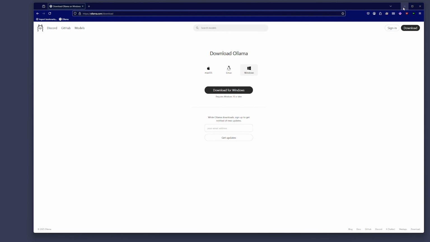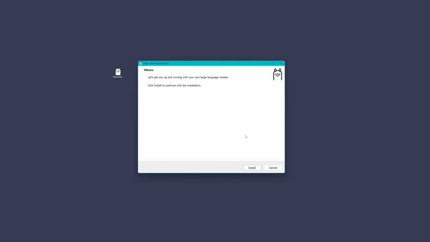So once you get that, you will have this little guy right here sitting on your desktop. And all you have to do, it's an exe file, all you have to do is double click it. You can see it's working right there. You will get this.